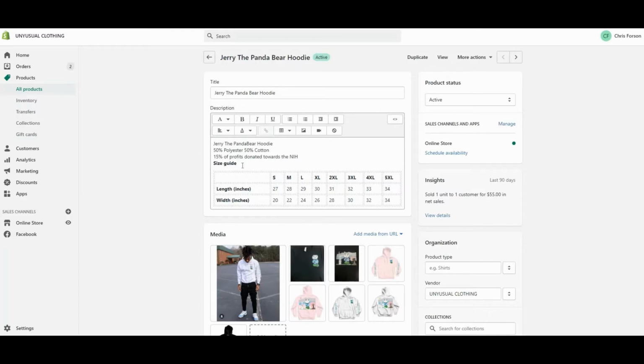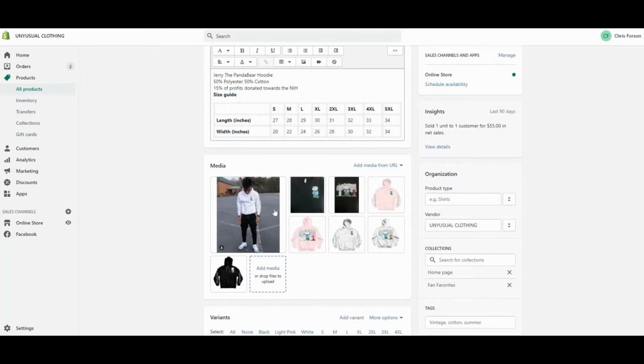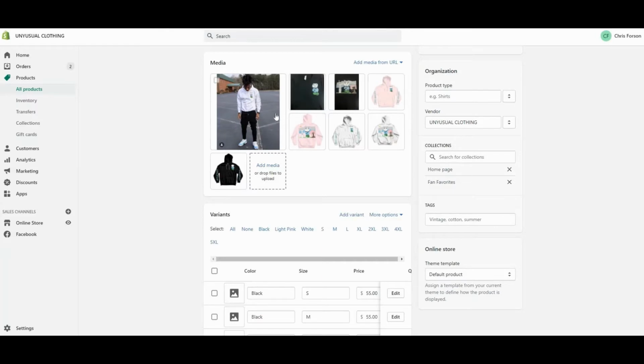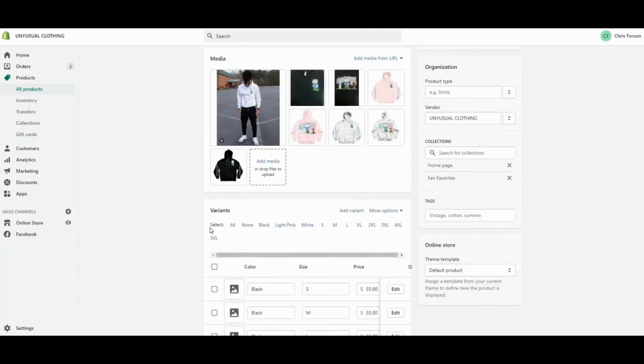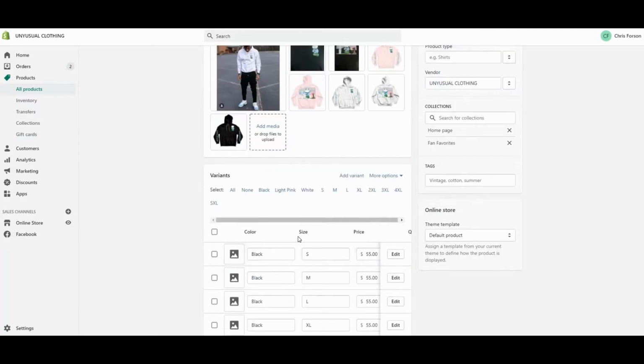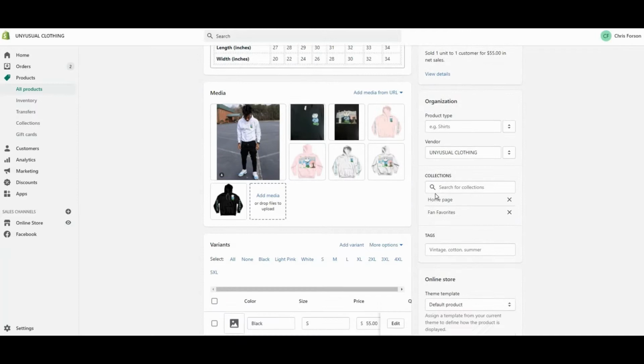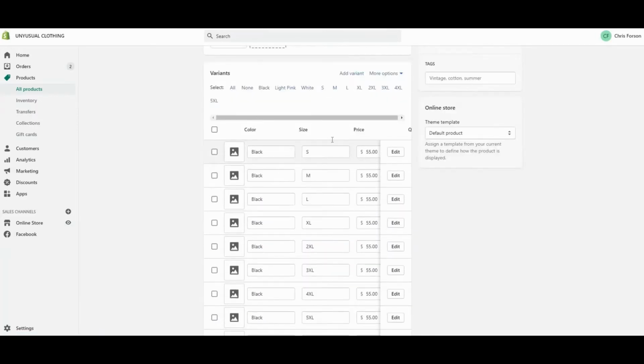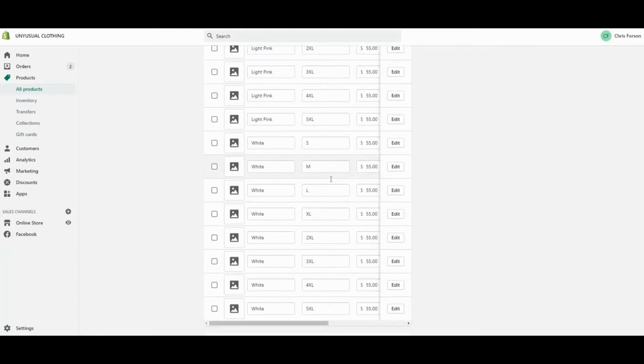You put the description here, and later on in this video I'll show you guys how to use variations inside of Canva for product images and all of that. Right here, you just put all your variants. If you have variants, you would put them right here, and over here it will show the different collections that you'll be able to put it in. Now, if you don't have variants, I think it will show like a single product.